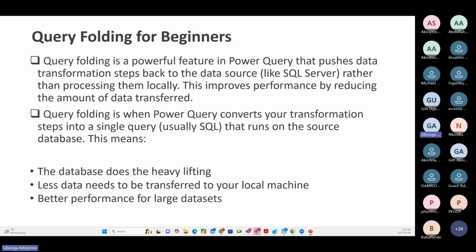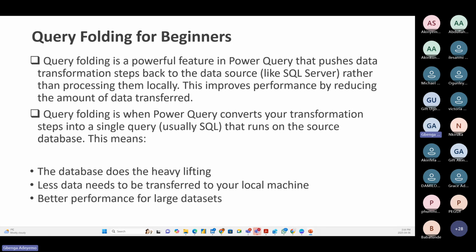I know some of the seniors here have heard about it before. They are not new to these things, right? But probably you just import data into Power Query. You might not even know how all of these things work, and probably you only deal with flat files. Anytime you work on a project, it's always flat file, flat file, flat file. Because to be truthful, it's not all organizations that actually give their data analysts access to their databases to be querying. They will expect that maybe there will be somebody, maybe a DBA or something.